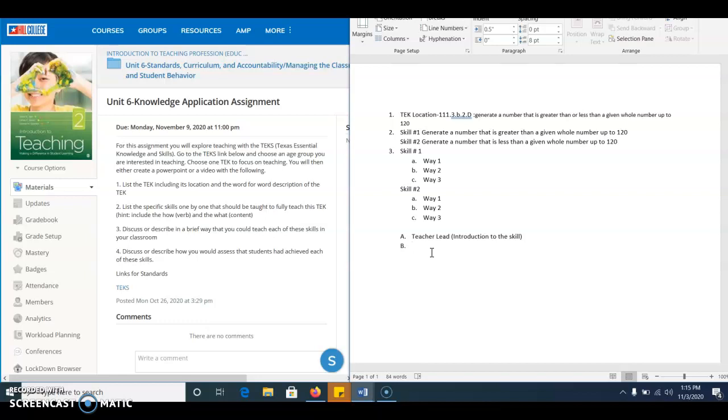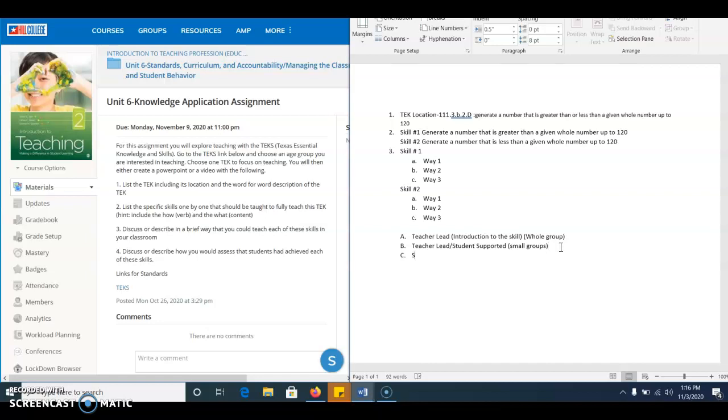The next one would be teacher-led, student-participated, student-supported. And this would be usually your small groups, where you're asking some questions. You're still really leading the discussion and the question asking. This is usually some type of whole group activity. But you are still doing the major leading, prompting the answers, giving questions that make them think about how to solve it. And so that would be a second activity.